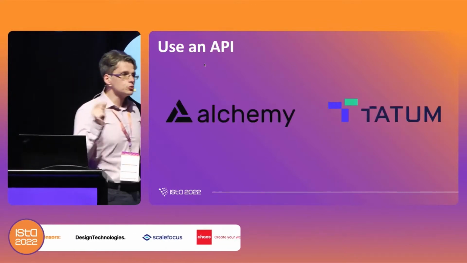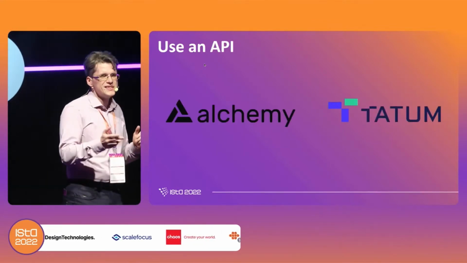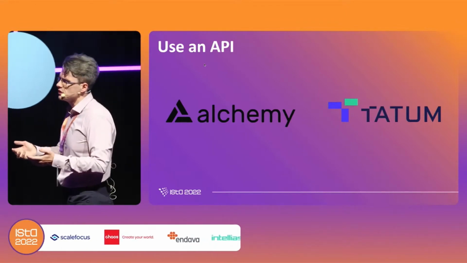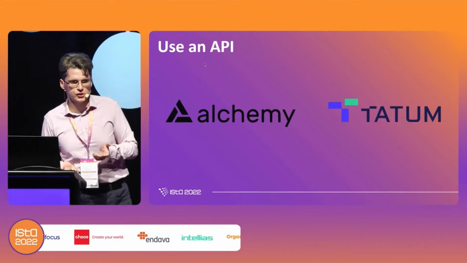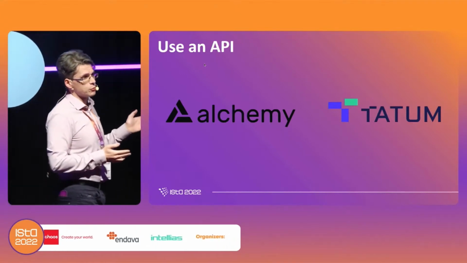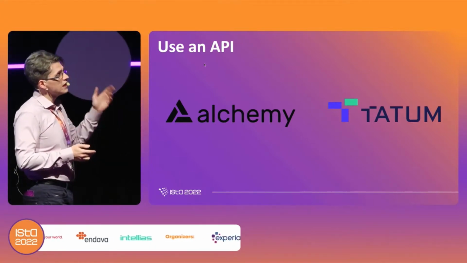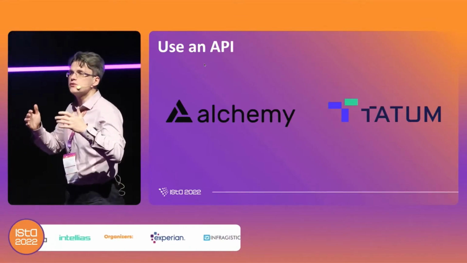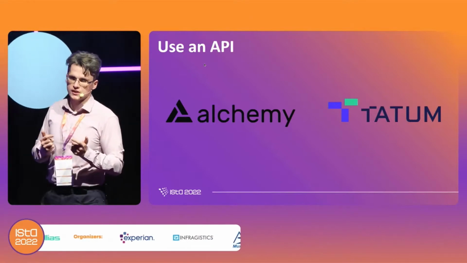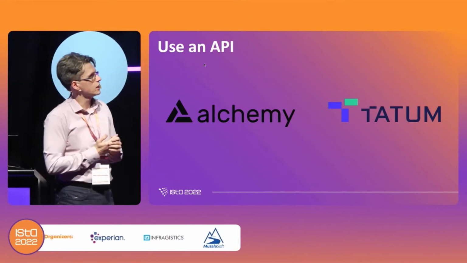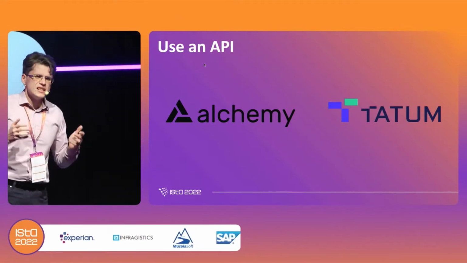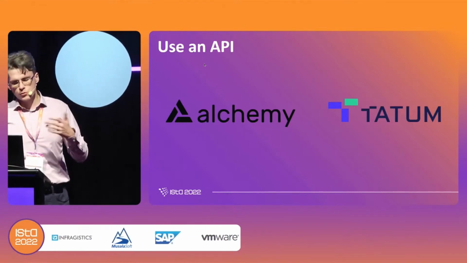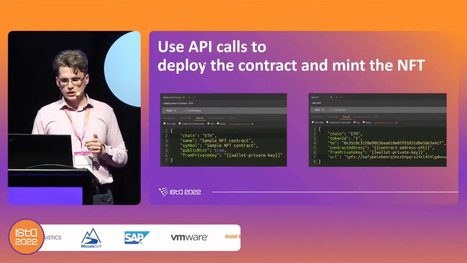Okay, to do this, next you need to use an API. This is the easiest option. We deal with APIs on a daily basis. So whenever you want to mint an NFT, you can do it differently, but API is the easiest option. For Ethereum, Alchemy is a popular choice. It offers a nice REST API. Tatum is the one that we use because it offers kind of a meta API and gives you flexibility to switch between blockchains. It's kind of more abstract and gives some extra features. But besides that, it's like any public service that you use, either the free option or a subscription. You get an API key and you make the calls.